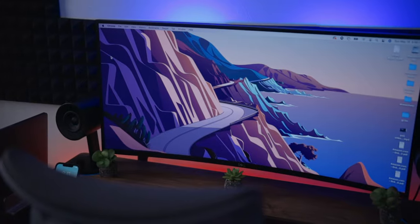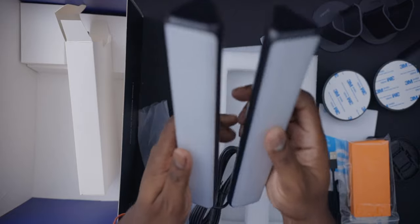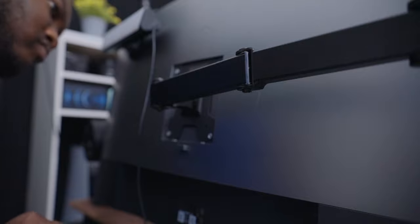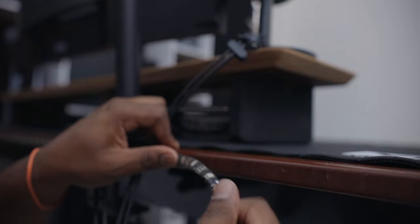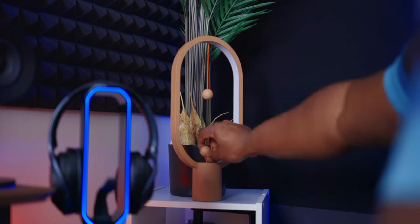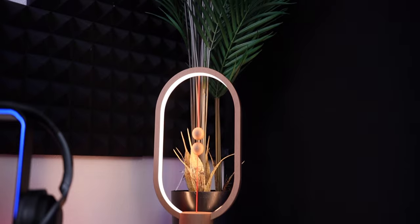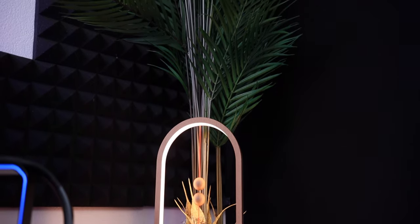Lighting is another important part of this setup and I have quite a few lights. The lights illuminating the wall are the Govee Flow Pro light bars, mounted on the back of my monitor — RGB lights that give the wall and setup an injection of color and character. The light strip mounted on the back of the desk is a cheap RGB strip from Amazon. On the little shelf stand to the right is another unique light with a nice walnut finish that turns on using magnetic balls, giving the setup an earthy feel.